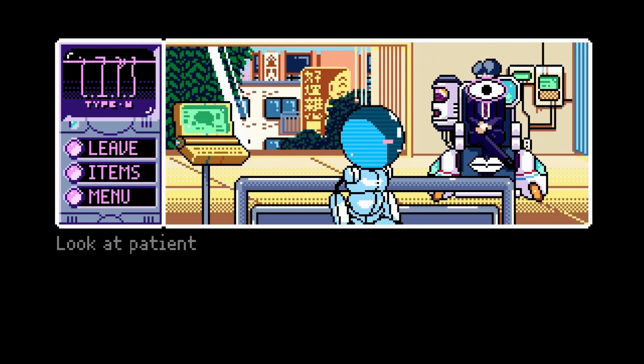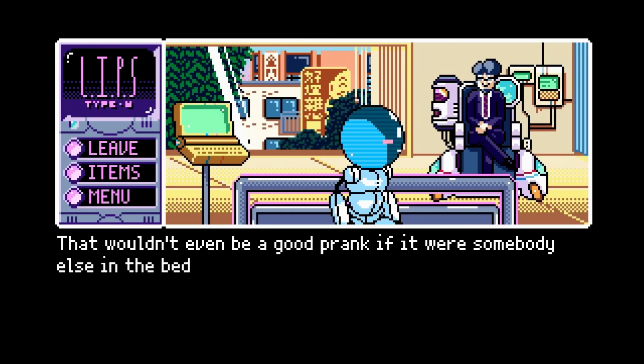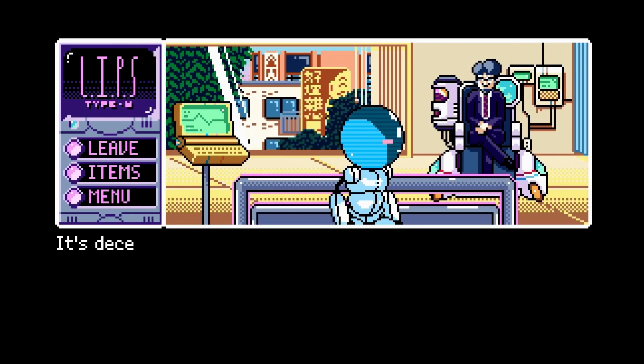But anyway, I'm going to go and look at this guy. You've got 4 options for basically everything. You can use an item on it, so I can try and use a pitcher of spoiled milk on the bed end for some reason. And you can also use it, or touch it, or whatever. You can also look at it.